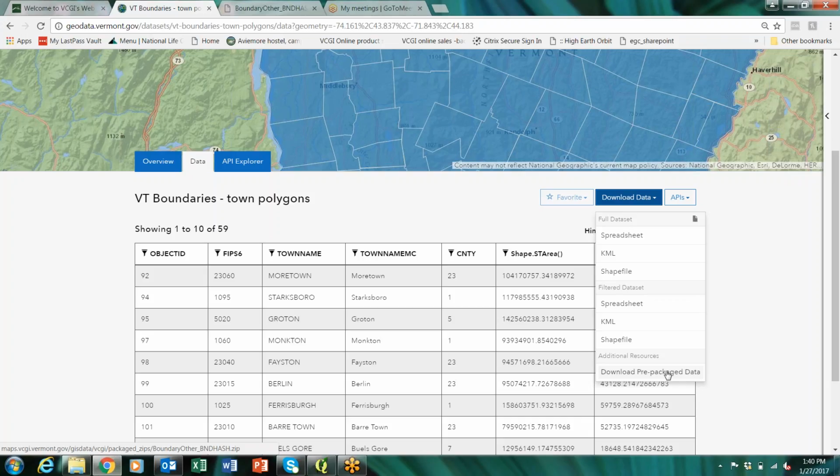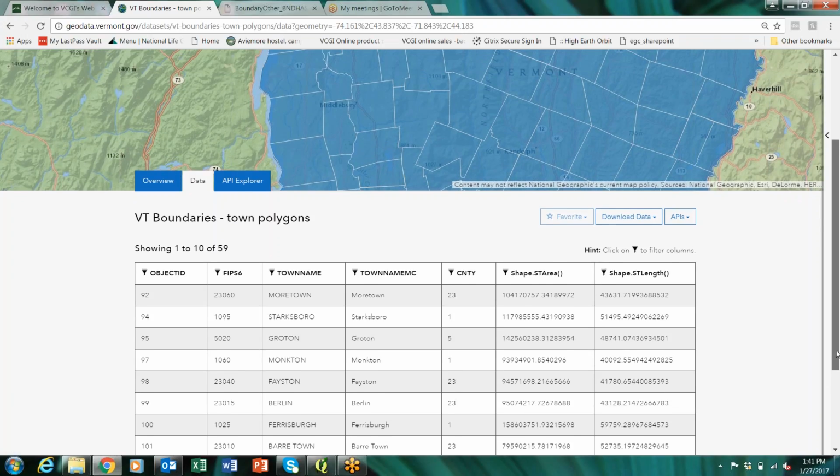So if for some reason the Esri servers aren't working right and you're having a hard time downloading, remember to look for this option. It's a good workaround if there are ever technical issues in the portal, as long as you're getting the full data.